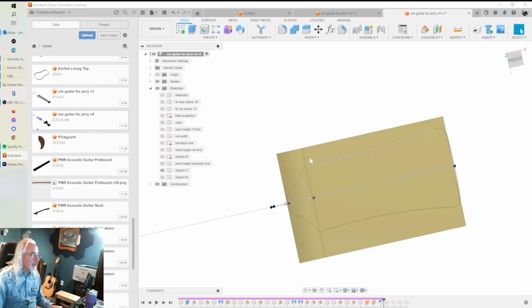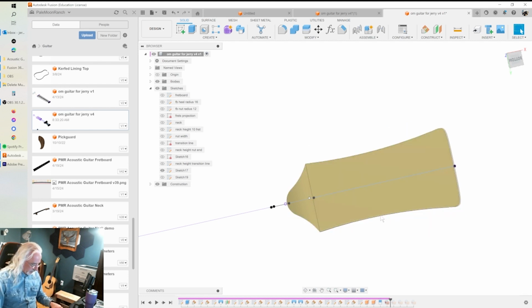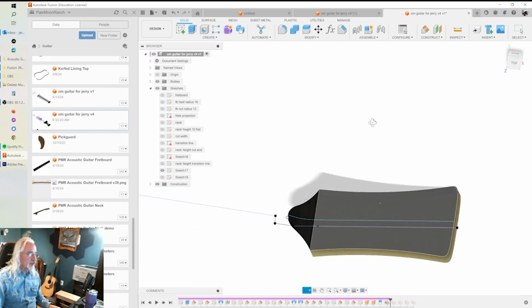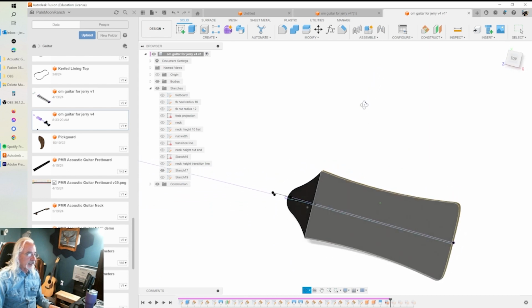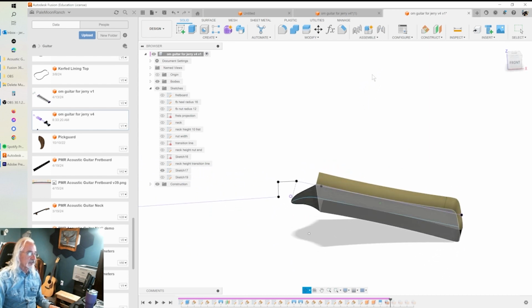Then turn back on our bodies, and we can go delete these like we would expect. Why isn't it selecting them? There we go. And then delete, and there we have what we were trying to do that we were unable to do, but now we're able to do it because the model is fully constrained.